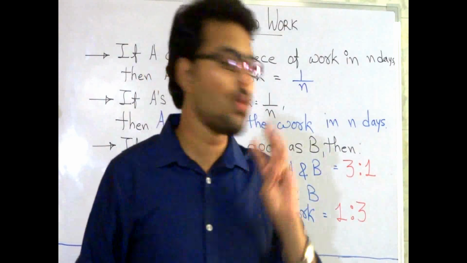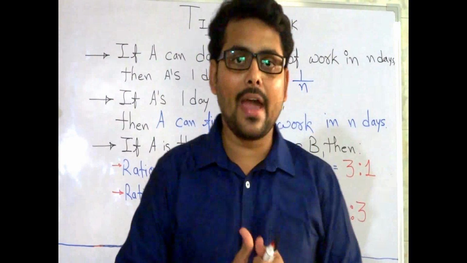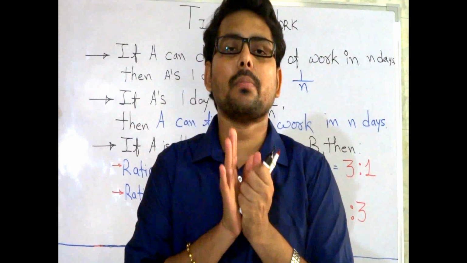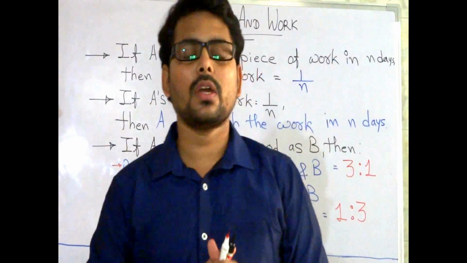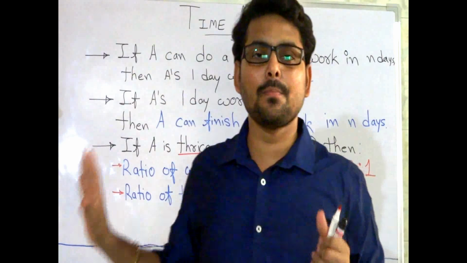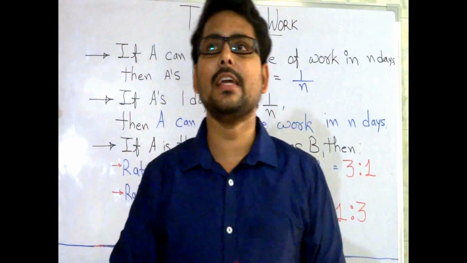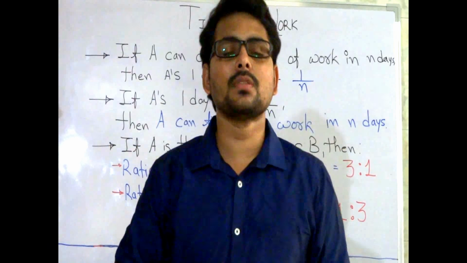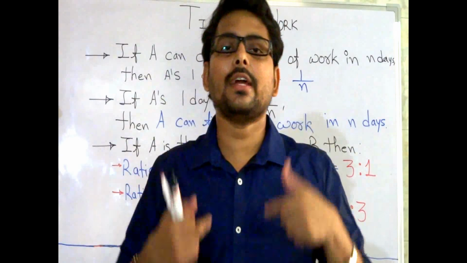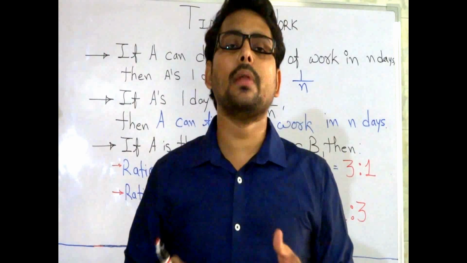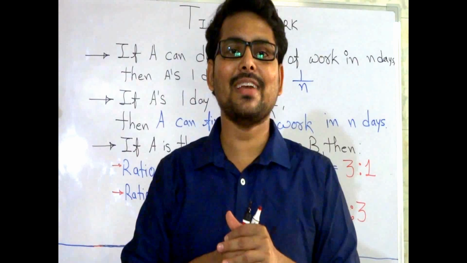As simple as that. So these three simple formulas, or understanding, you should have, and you have to remember that work and time are inversely proportional to each other. Okay, so if you have understood these three simple things, we will solve problems. We will solve a total of 10 to 11 problems. If you understand those problems, I am sure that you will be able to solve any problems on time and work. Okay, so we will start solving examples.